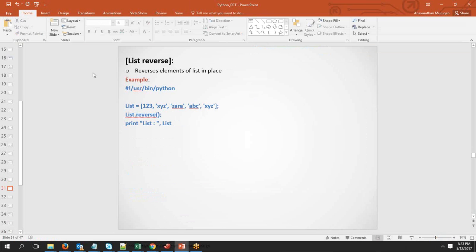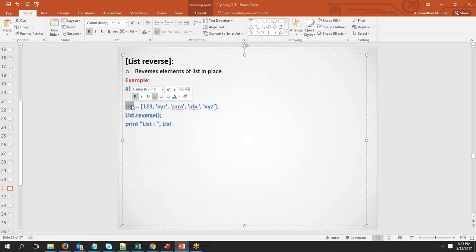Okay, the same way, now what we saw, there's one more called reverse. So now you will have a scenario where we know the list is nothing but the ordered way of putting up multiple values. So at any point of time, the first index or the zeroth index of this list will always be this value, and the second element or the index 1 will always be this.